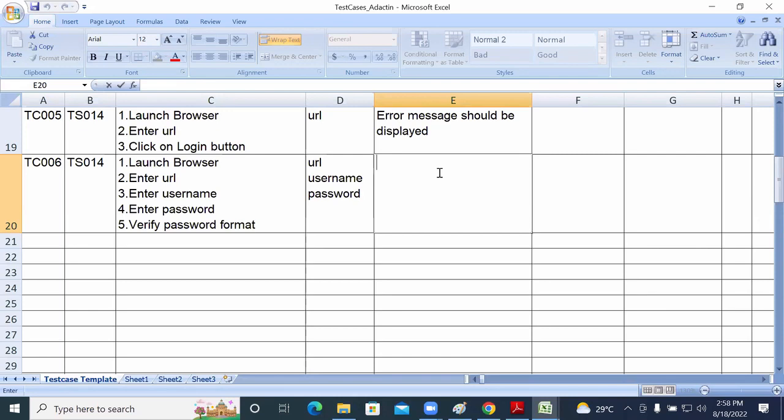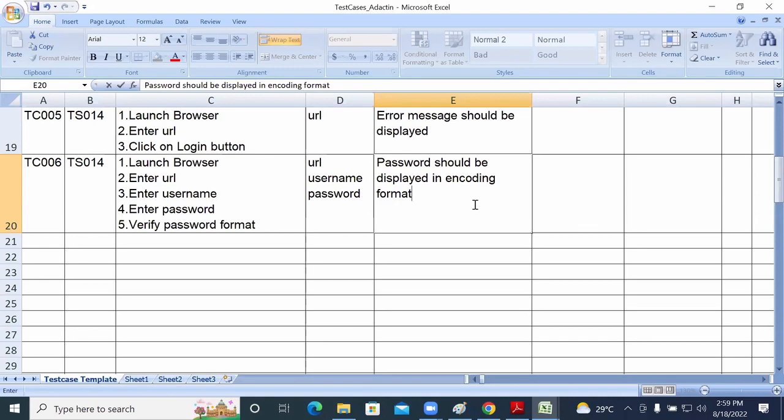As simple as that, we need to mention the password format, not like format. The password should be displayed in encoding format, or we can mention encrypted format.